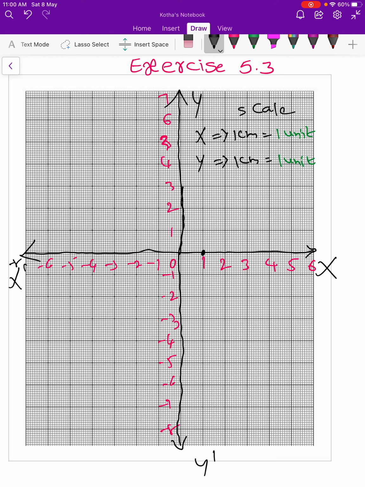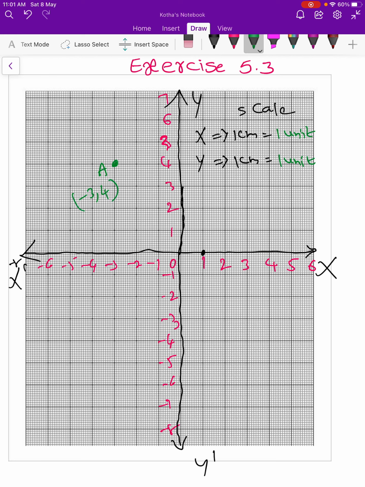Okay, now let us move to bit number 8. In bit number 8 he already gave the graph and represented some points. He is just asking to write the coordinates of the points. Here point A is there. One by one, we will represent the points here itself. So here if you observe, this is minus 3 and 4. So point A is minus 3 comma 4.